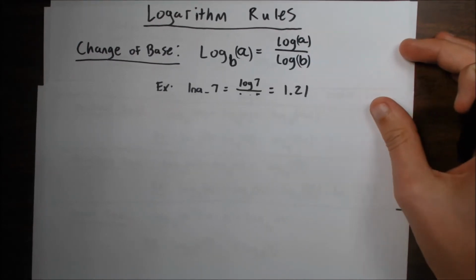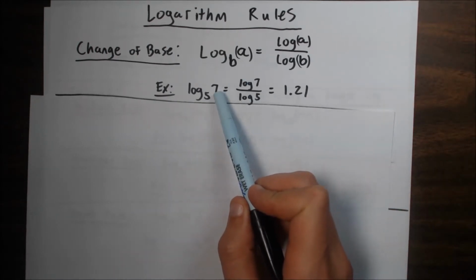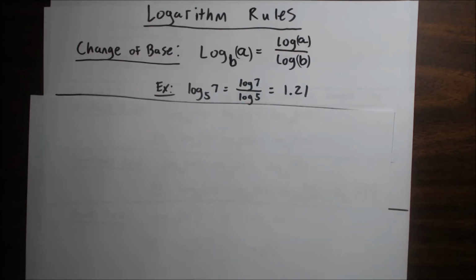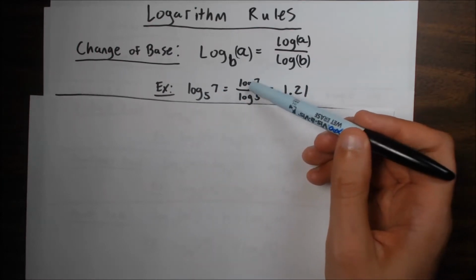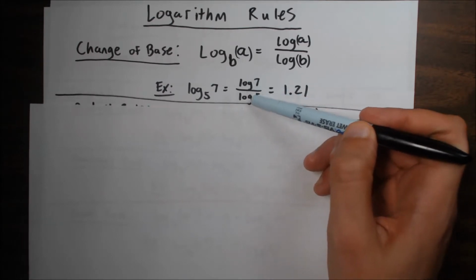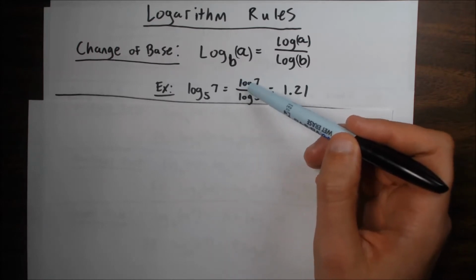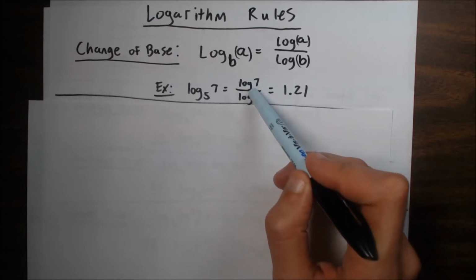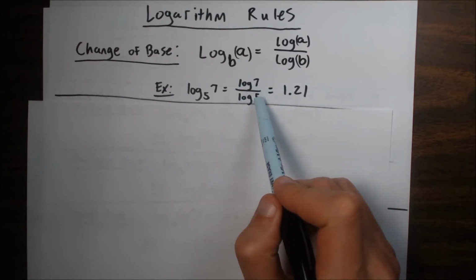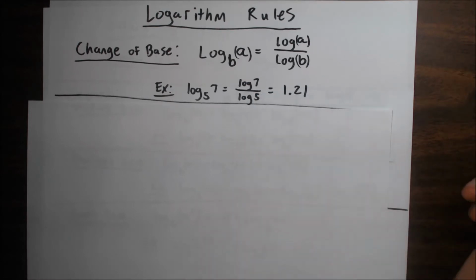So here's an example of why we do this. If I say log base 5 of 7, I can simply rewrite that as log 7 over log 5. Remember that the base here is 10. It could be anything you want it to be, but using 10 allows you to put it in your calculator. Remember that log base 10, which we just call the common log, is a button in our calculator. So you can type in your calculator log 7 divided by log 5. Make sure you close the parentheses when you type it, and you'll actually get 1.21.